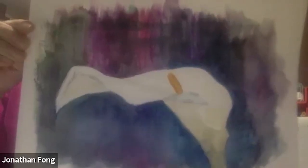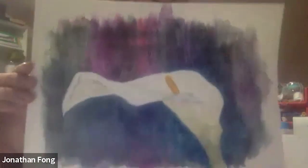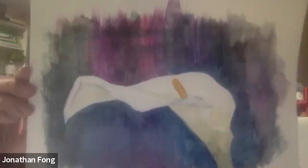Here's mine. Oh my God, I love it. That is so cool. It looks better on camera than it does live, though. Mine does too. Let's put them all up. Wait, I'm messing with mine. Hold on, I'm fixing an edge. Hold on. That's it. Oh, these are so fun. Beautiful. Oh my God, they're beautiful.